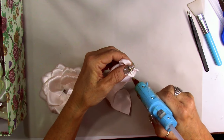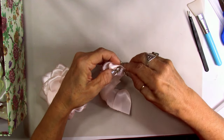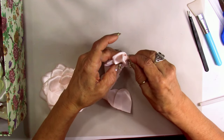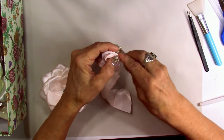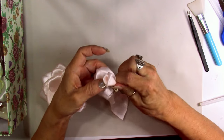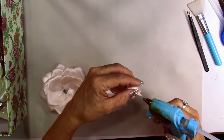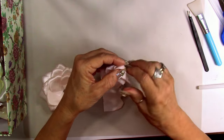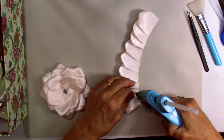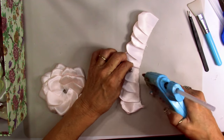And you guys, trust me when I say I've watched so many videos on making roses that I have not been able to follow. And I don't know why. Don't ask me why. I am using some of their techniques, but I have not been able to get by with using all of their techniques, because somehow or another, somewhere along the line, I get messed up. And I'm just taking these edges from the other side of the petals where it's not glued together, and I'm just kind of gluing those down. In fact, maybe it might be good to just do that now and glue each section down, and then I don't have to worry about it.